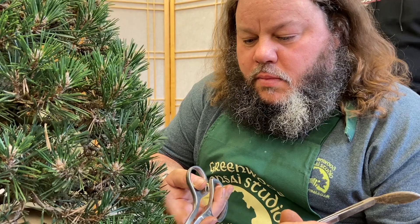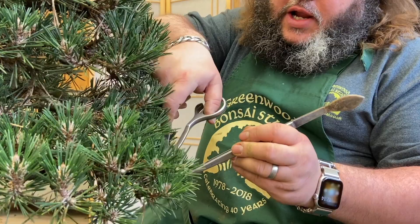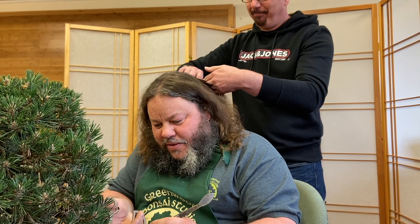Okay, so I'm here in the studio again, still working on this Japanese black pine — just removing the old needles and thinning out the new growth. As I said earlier, this is a really busy time of year for us at the studio in spring, and this tree just comes to us once a year for an annual prune. It's not the only one that has a prune only once a year — just a little bit off the sides and not too much off the top. What do you reckon?